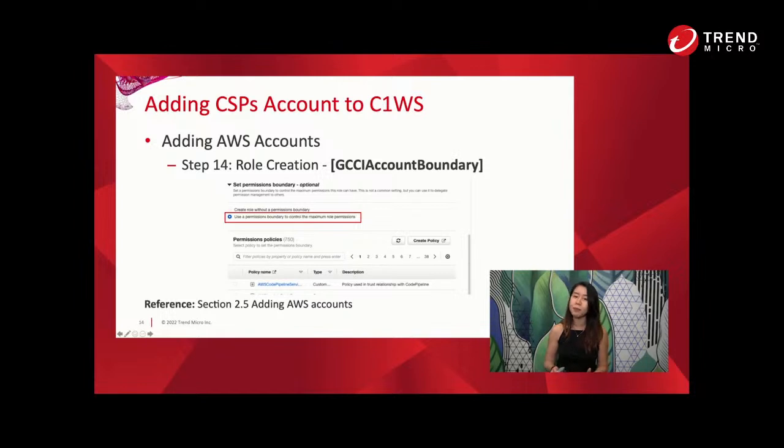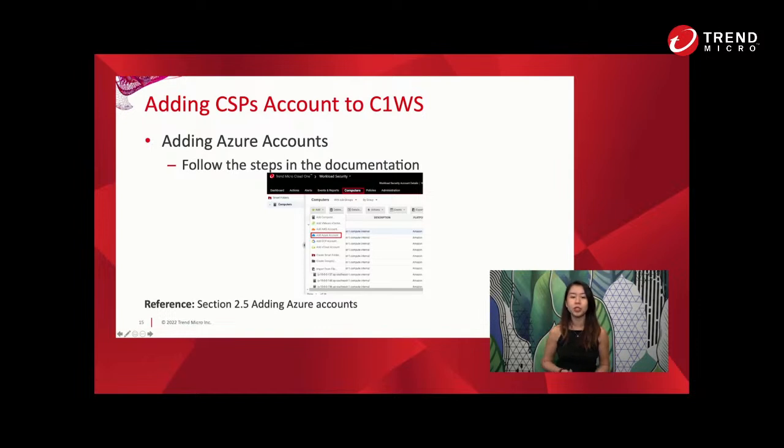This is a very important step, because if you miss out on this step, you actually fail to create a role there. So you want to make sure that this is being done smoothly and successfully. So for Azure accounts, just do the same step as in the first bit by just adding an Azure account there, and from there you're all set.